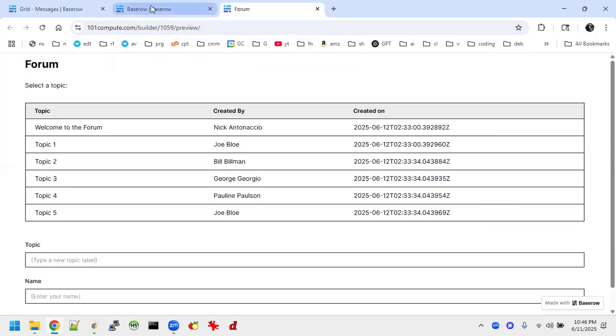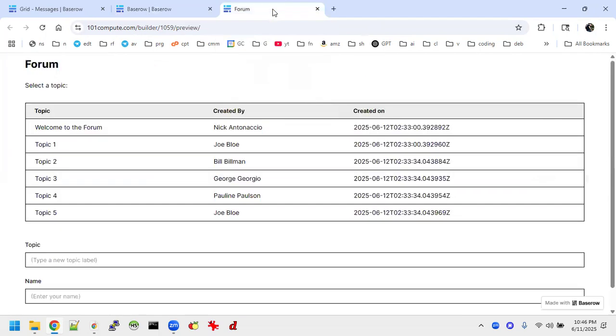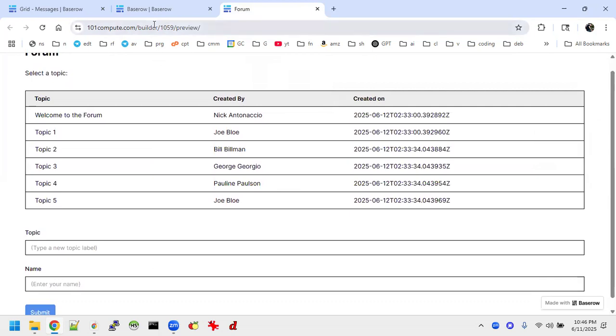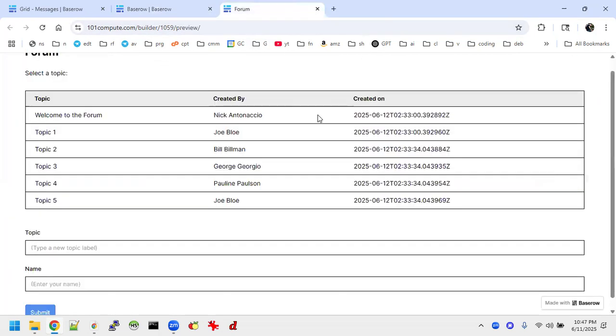So this is a feature of Baserow that lets you sort of work behind the scenes, keep your existing application running on the site so that all these test changes and development changes aren't made to the actual live site until you are ready to publish it. So we can work on a site, continue to preview it, look at particular pages, and then when we have it to your liking, publish it publicly.